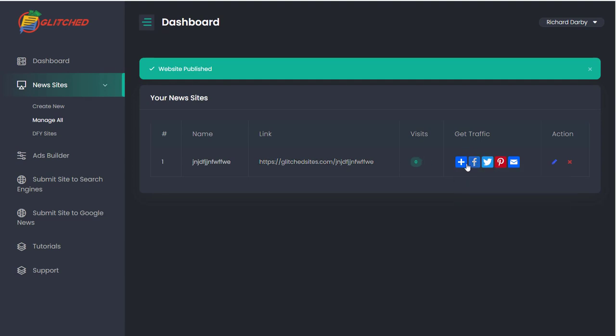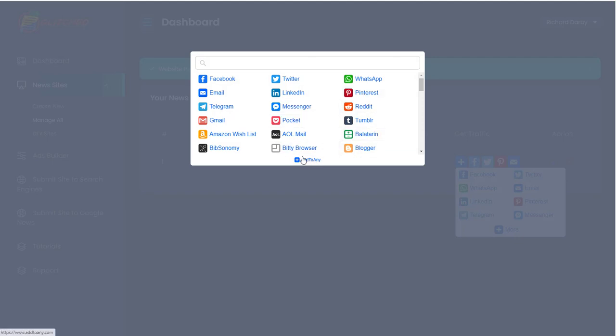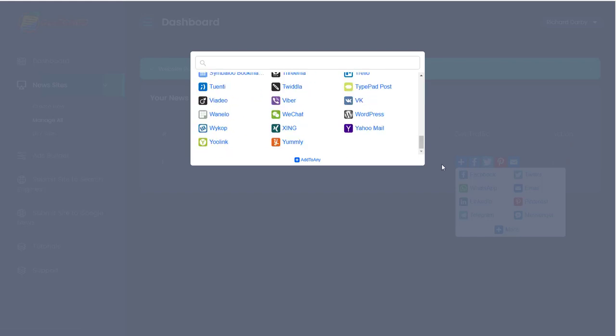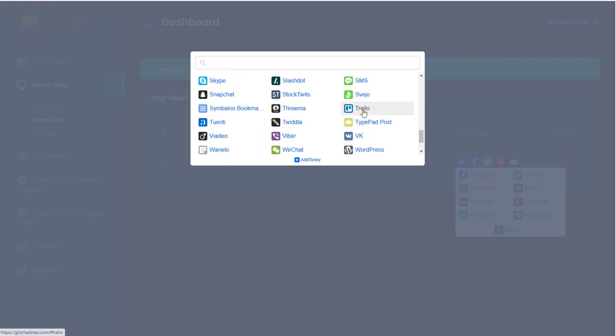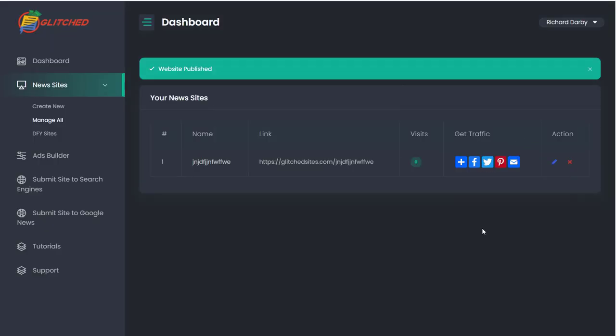Again, if I wanted to go ahead and get traffic, this isn't going to be traffic unless you've got visitors in any of these places. This is just an application called Add to Any, which you can go and get right now and add to your various sites. And unless you've actually got audiences on any of these links, then you're not going to get any kind of traffic, especially if you're using things like Trello, which is project management software. Half of these aren't even applicable. So that's not really going to be traffic for you.